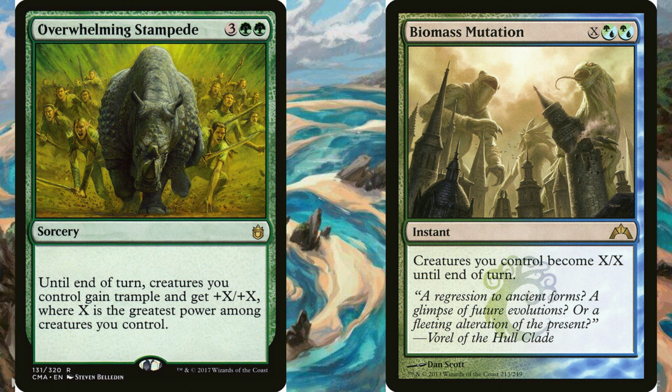I don't see morphs as a swarm-style kind of deck. They do have a board presence, but they're not swarming massively. So I think team pump effects like this are rather lackluster in the playstyle. I'm actually kind of surprised Overwhelming Stampede wasn't in the Naya deck.